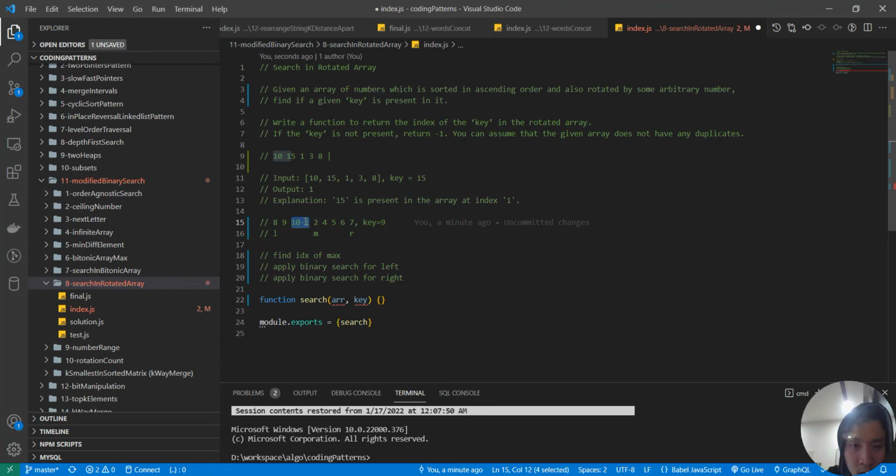Here is the dropping point. It increased to 10 and suddenly dropped to 1, right? So that's the reason the value in the middle is less than the value in the left. Because of this, it also means that the values from the middle all the way to the right will be sorted in ascending order, right?